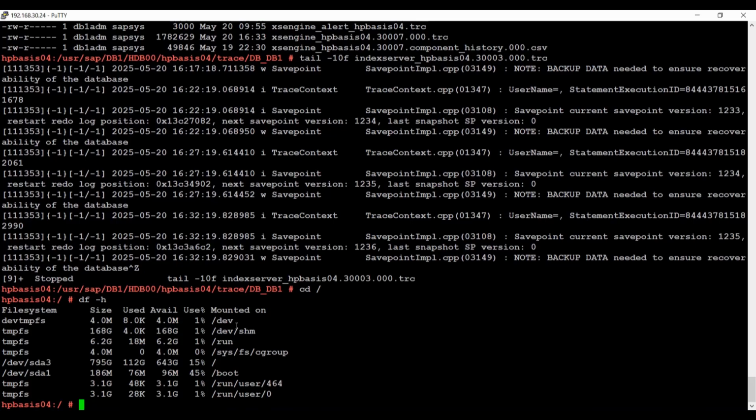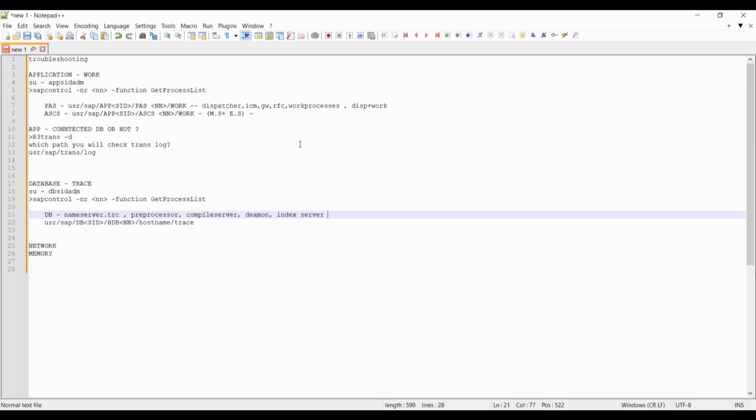If you are having issues related to a particular work directory or work process, you need to visit the PAS instance directory under the SAP application SID, and in the work directory you can find the relevant work process. If you are having any RFC communication failures, you visit the same work directory.